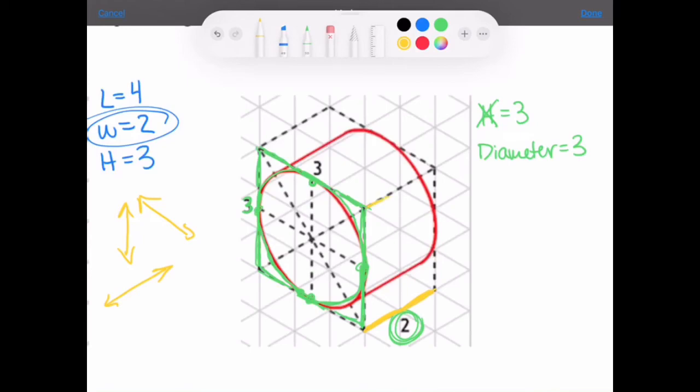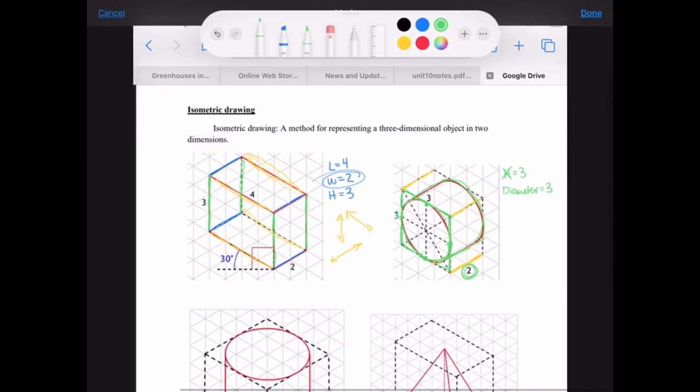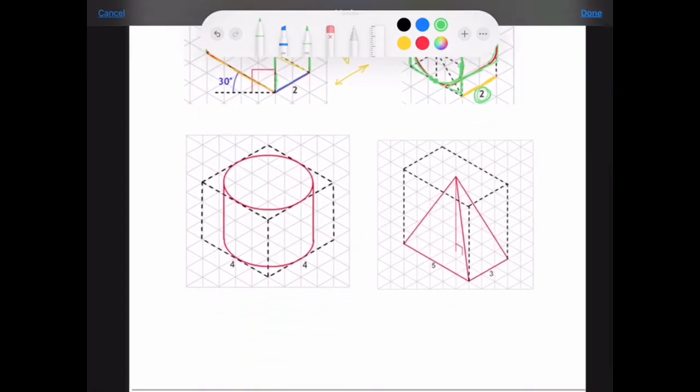Okay, and 2 from this box, 1, 2. 2 from this corner, 1, 2. So all we have to do is connect it to where we have the green, right here, and then draw that. That part will always look a little rough. Okay, you just have to get the overall idea of doing the box first by the height, width, and length, and then the rest of the shape will just sort of happen.